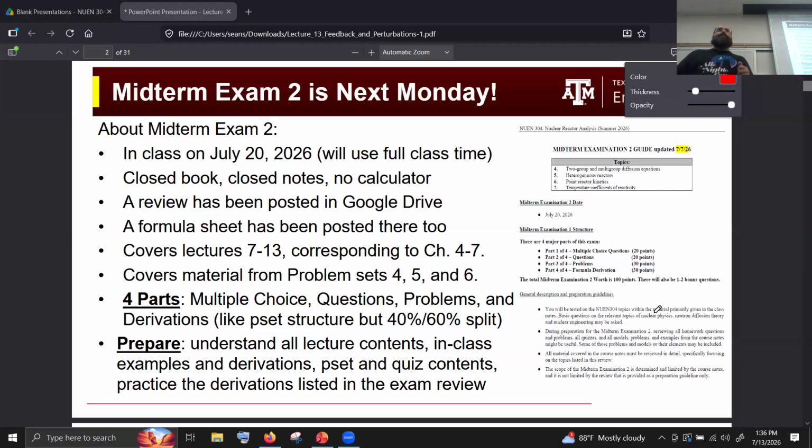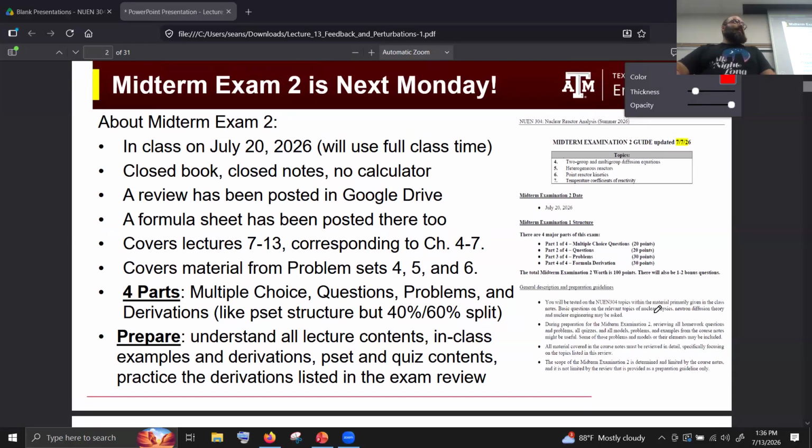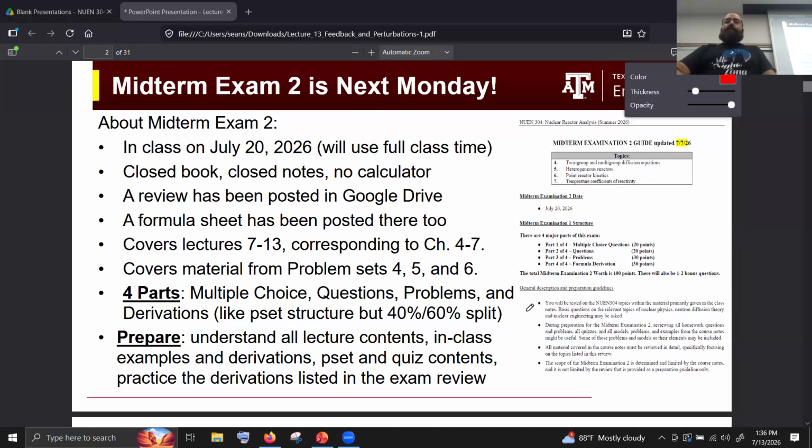We'll have our help session tomorrow at noon, so if there's anything you're still wondering about with respect to those problem sets, that would be a good time to ask any lingering questions, because that'll be the last help session we have before the exam. If you have any questions about the contents of the exam or those problem sets between now and then, be sure to let me know.